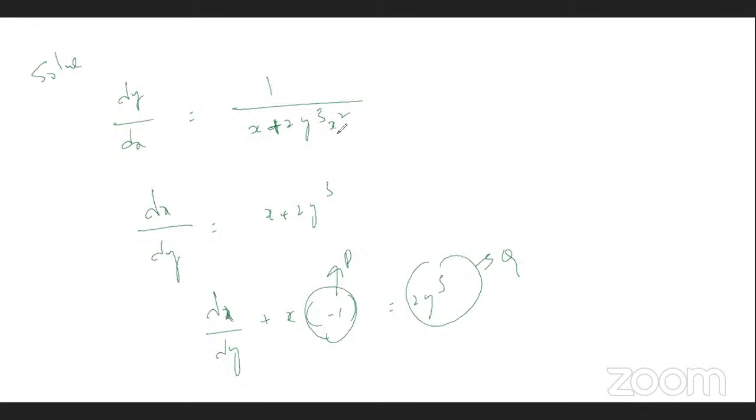Suppose here x square is there, what happened? Here we can have x square. Definitely this is Bernoulli's differential equation in x. Right? With which factor should we divide it? Divide with x square. That should be known. Bernoulli's differential equation in which variable, that variable power n we should divide it.